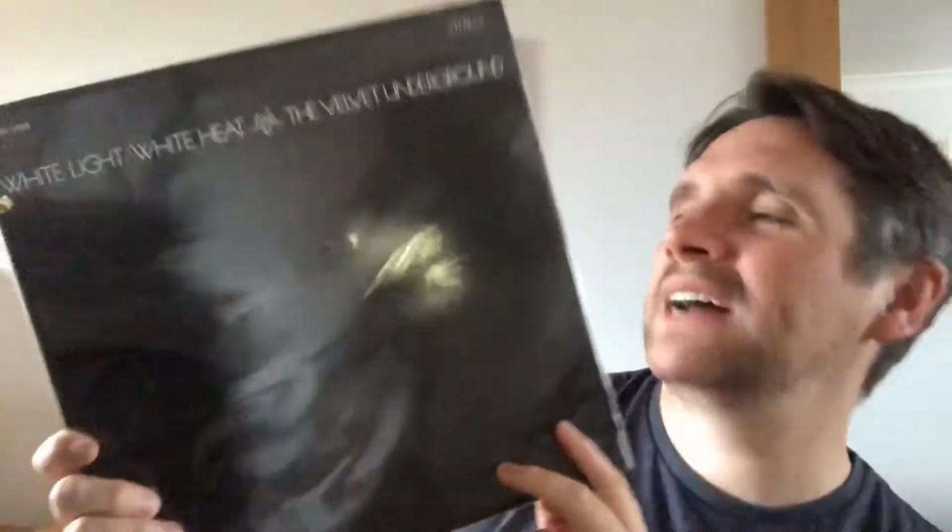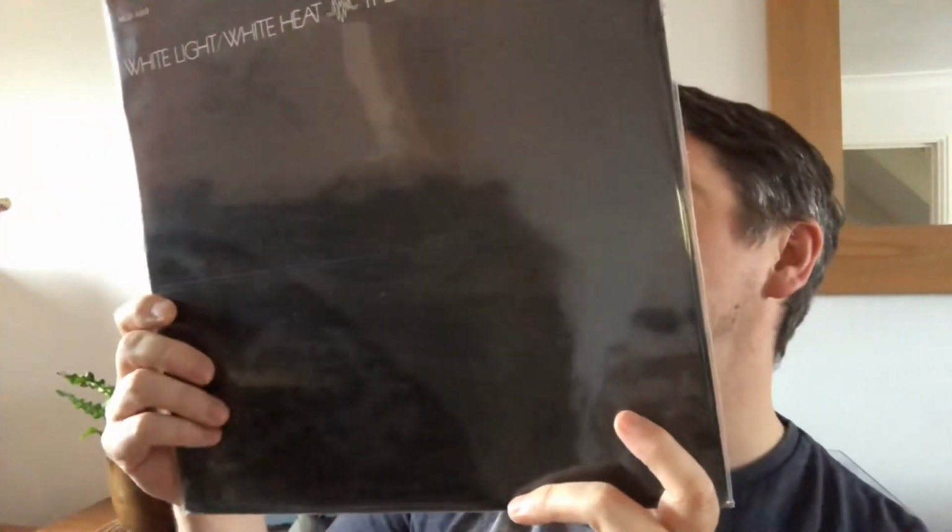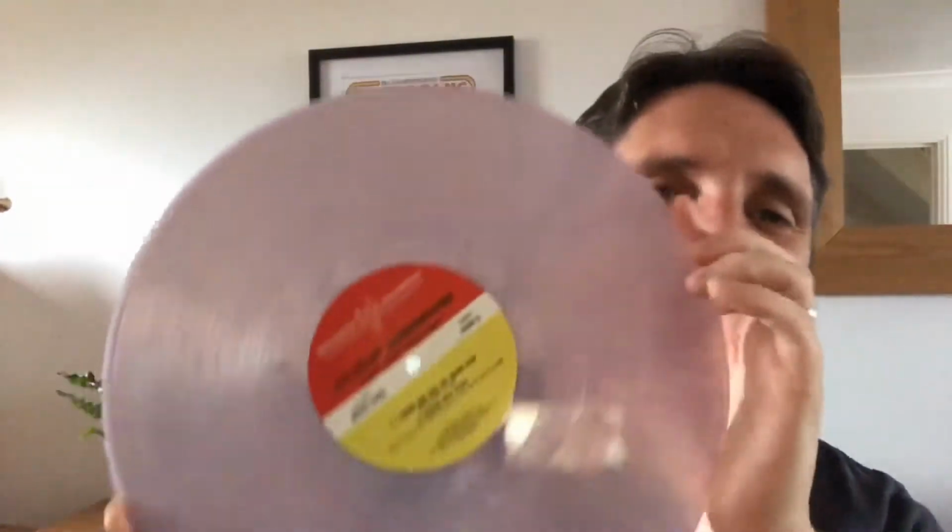A very recent, the last record I bought. Their second, very difficult to listen to at times, album, but it has got some absolute classics on it, such as There She Comes Now, Sister Ray, the title track, White Light, White Heat. And I got this recently when we went away to Llandudno, and I was very jammy, I stumbled across a vinyl record fair, and I spent too much money on this, really. I think it was 20-something pounds, but yeah, I'm a sucker for, look at that, see-through pink smoky vinyl. Love it. So that is White Light, White Heat, their second album.